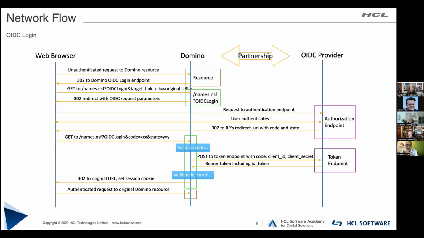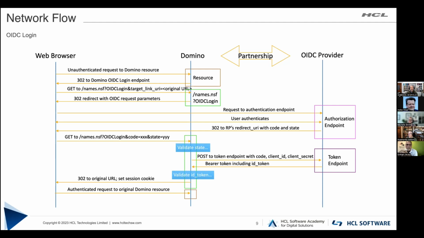But if we step back for a second, what we just said in the previous video was that the developer is making the admin's life easier, and yet this diagram illustrates to me that there's more going on. What you're really saying is that the functionality that's built into Domino to handle OIDC does all of these steps, and it's not that either the admin or the developer needs to worry about it, right? There's an entry point and an exit point, but everything else is handled internally by Domino.